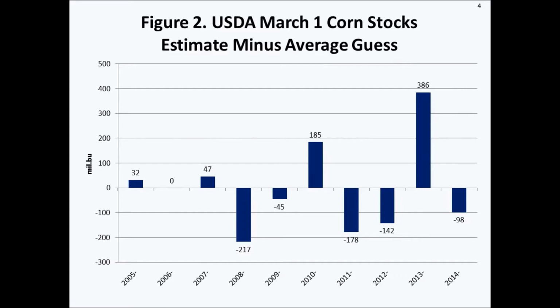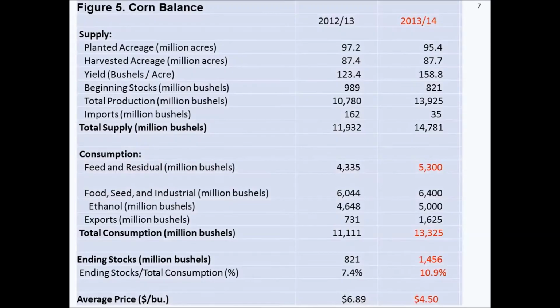The major use that we make of the March 1 stocks estimate is to estimate the amount of corn that disappeared in the feed and residual category during the first half of the marketing year, and then we use that estimate of disappearance to project what disappearance might be for the entire marketing year and whether or not there would be a need to alter the previous projection.